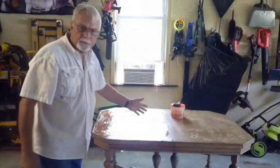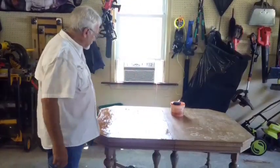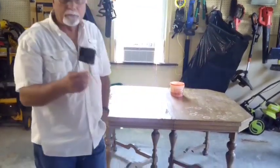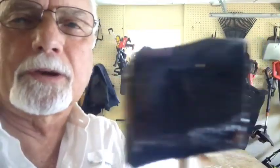I completed this first layer of stripper, and the foam brushes. Sorry about that. Let's try it again. Let's tighten this thing up. There you go. The foam brush is not doing too good, so I'm going to have to go to just a regular bristle brush. But that's as far as I can do on it right now.